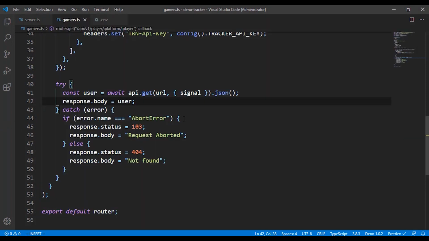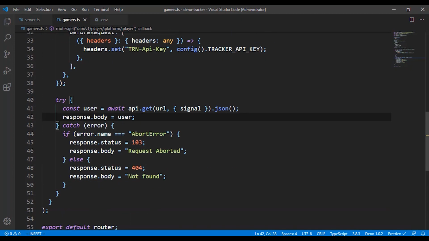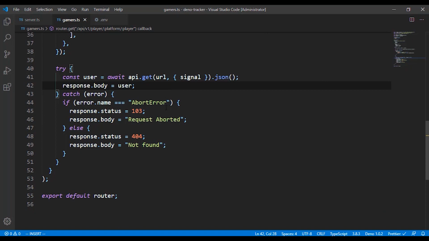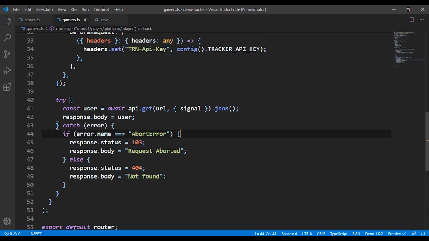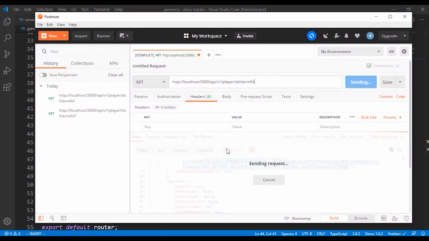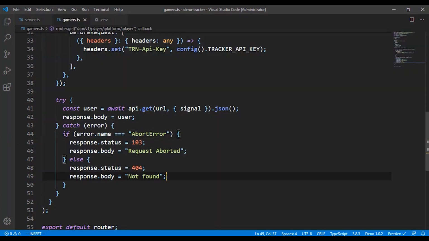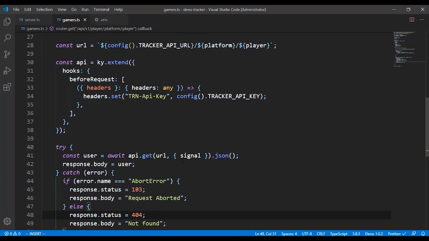So that's how we can make an API request or also a GET request with Deno, and that's how we can set up the abort, the request not found. So let's just make a request with a user that does not exist. So if the user happens not to be existing, we are going to get back this value you see here, not found. Then in your application, you can use it to make whatever you want to make.